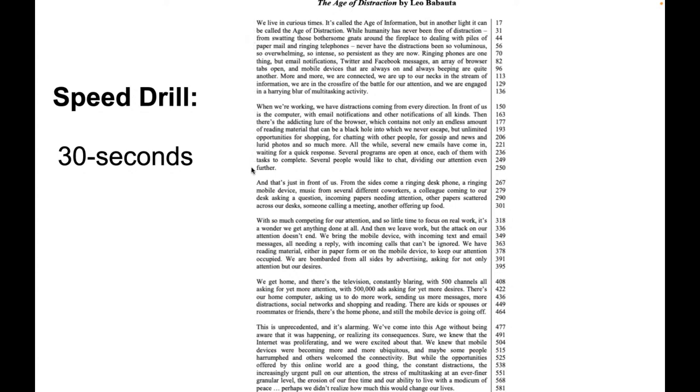Don't worry if your comprehension is so-so or not that great. Honestly, your comprehension should be about the same as, or actually maybe a little better since we're going over the same text we previously read. But the goal here is not so much an emphasis on comprehension. The priority right now is speed. I want you to get used to seeing words faster than you would normally read them, okay? So you gotta go at a speed that's about double your normal speed.